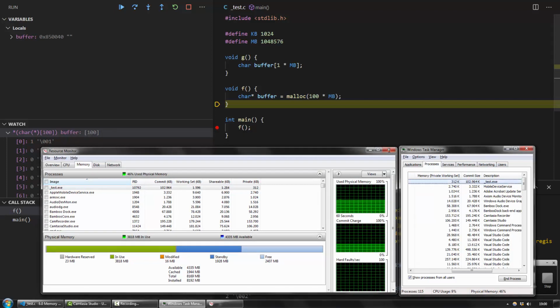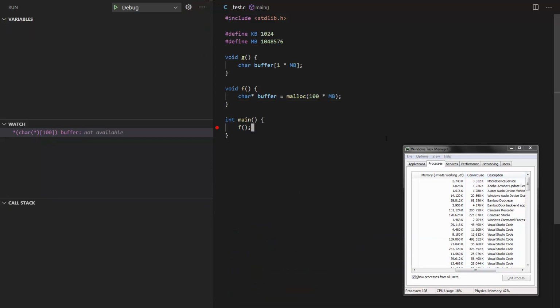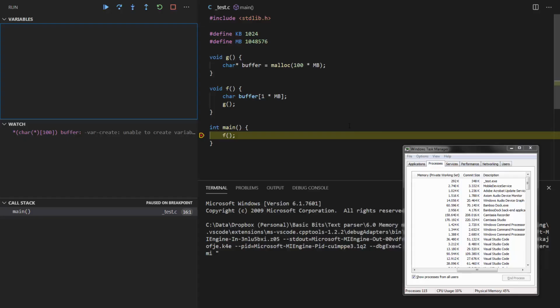Okay, so get rid of that. Let's try it again. I accidentally stopped the recording, so that was slightly on the stupid side. But we're back in business. So let's look at the commit size and see if that is a better way of looking at this. I'm gonna put this in G, and in G I'm gonna actually do the stack and see if it's easier to look at the commit size than at the private working set. That took a long time.